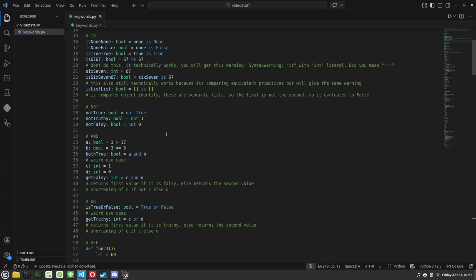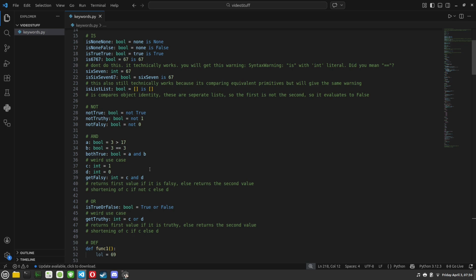And, you gotta have it. And is pretty important. You have a Boolean expression and a Boolean expression. Put them together with and. It tells you if both of them are true. It does have another weird use case with truthy and falsy values.